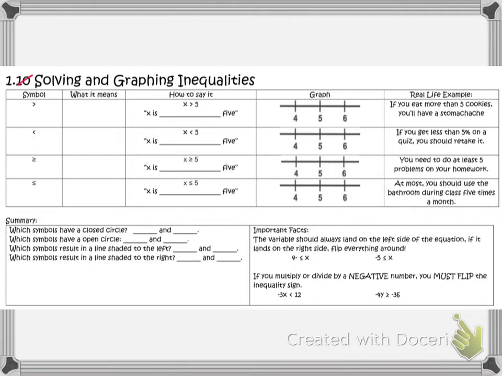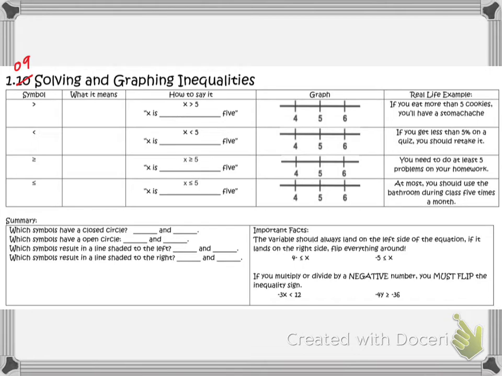This is 1.09. The first thing we do have is four symbols when it comes to inequalities. And for inequalities, we treat them like equal signs for the most part, except there are a couple of special rules we'll see at the end. So I know it's a lot to copy down, but do try your best to copy everything down, because I think it gives you a lot of references.